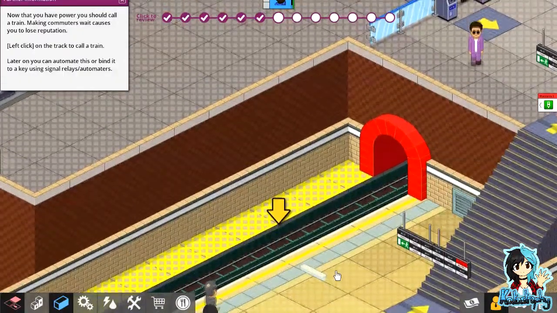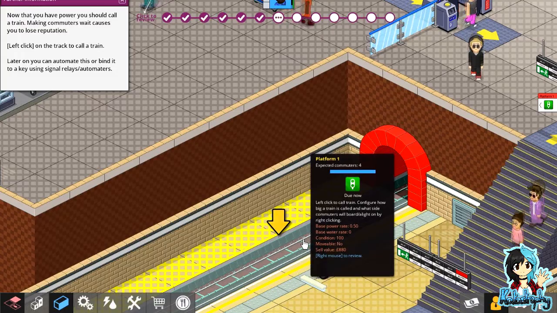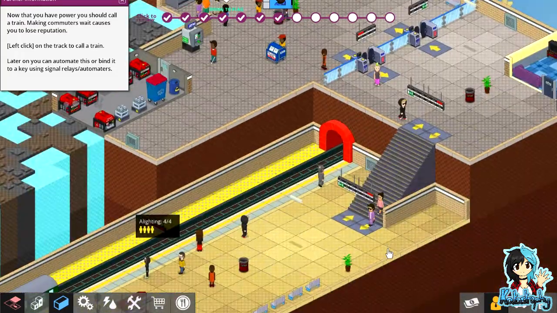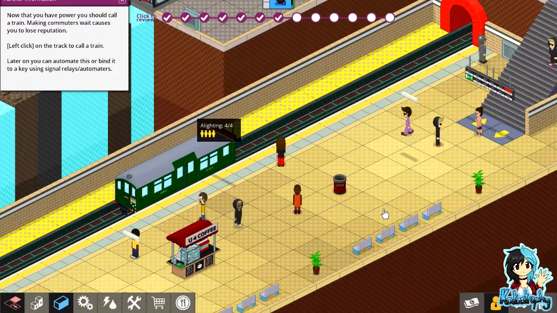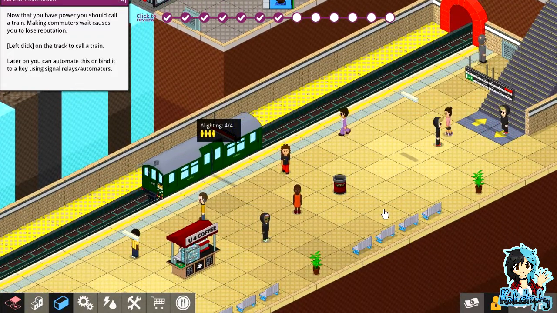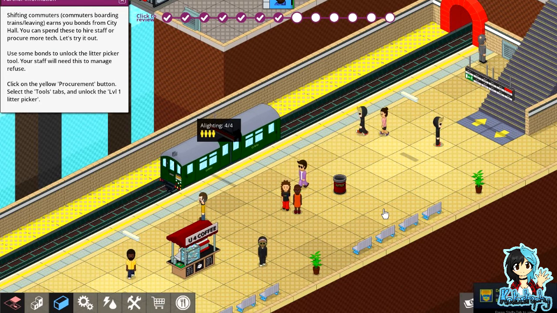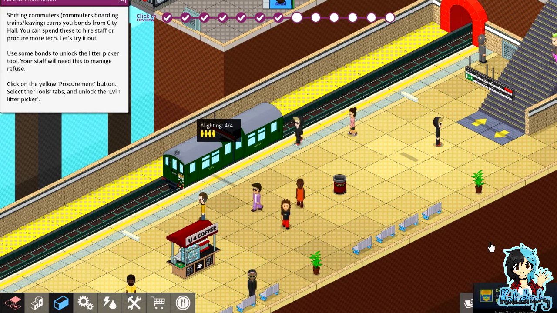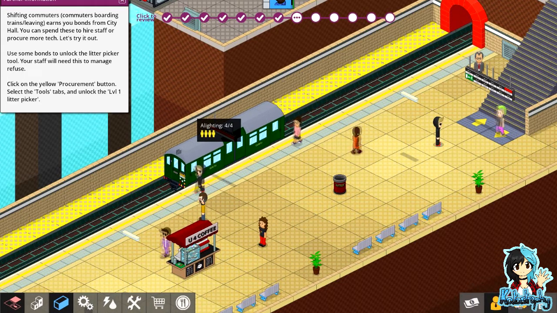There we go. Now you have power, you should call a train. Making commuters wait causes you to lose reputation. Ding, ding! Oh, look, it's our first train! Woo! You earn bonds from City Hall. You can spend these to hire staff or potentially let's check it out.